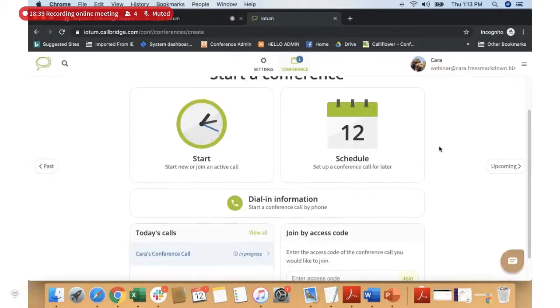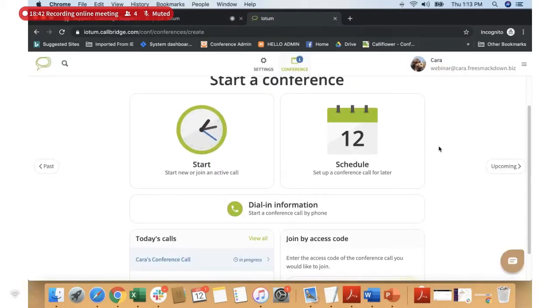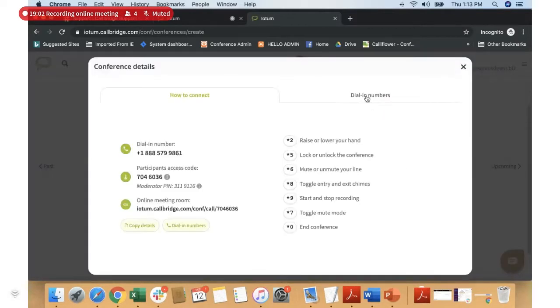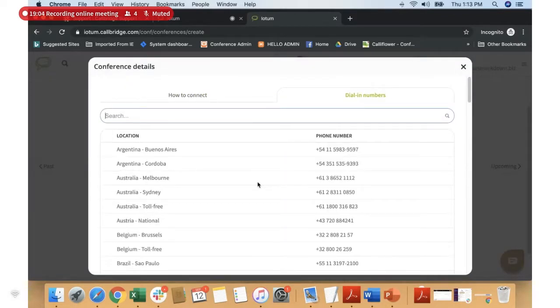So the next thing we want to talk about is making sure that your participants understand what they need to join the call. It's one thing for you to do all this presetting and getting your call ready and joining. It's another thing to make sure that your callers are able to easily join from any device and any method. So for example, if you've got international callers, make sure you're giving them the appropriate international dial-in numbers.